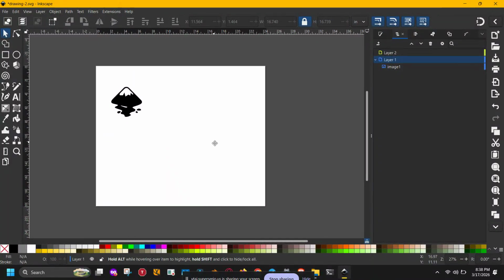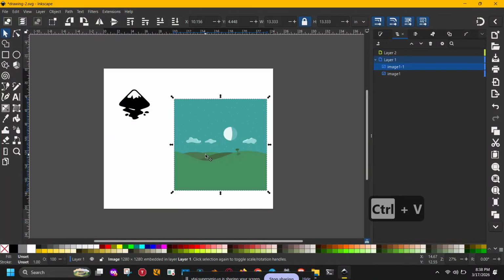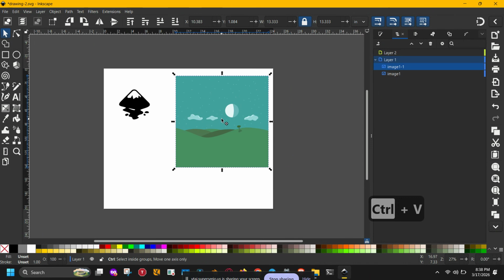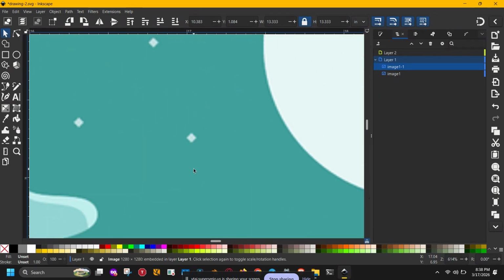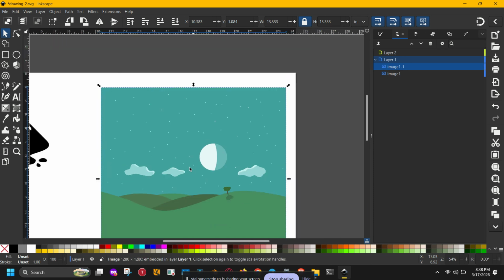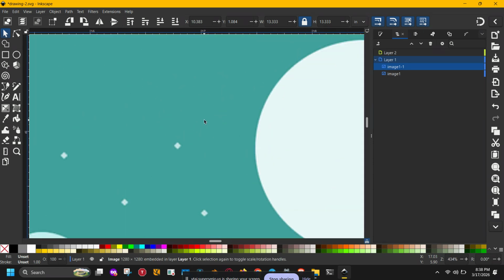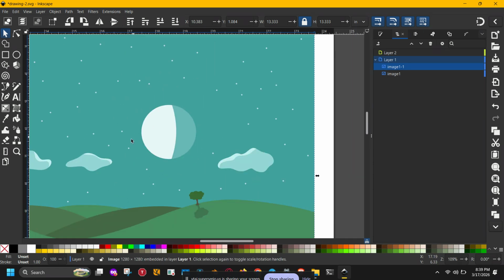In today's video, I'm going to show you how to vectorize in Inkscape, whether you're working with text, manually tracing shapes, or using the built-in Trace Bitmap tools. If you've ever wanted clean, scalable graphics without losing quality, this is exactly what you need.